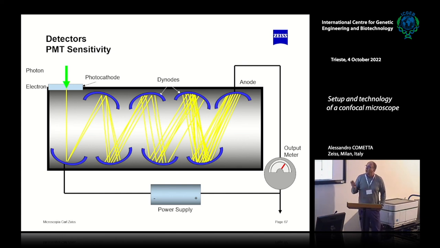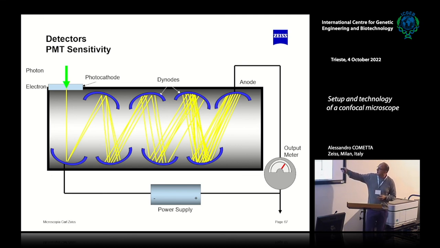Okay, this is not the case. This is a photomultiplier tube. It's just a valve, the old valve of the old TV and PC. There is just a window here. Here there is the material, which can be multi-alkali or gallium arsenide and phosphide, that converts photons into electrons. Then there is a difference of potential from here to here. Usually on the confocal, you can switch from 500 volts to 800, 1000, 1200. The more voltage difference, the more the electrons are accelerated, and the more they hit the dynodes, creating more and more electrons.